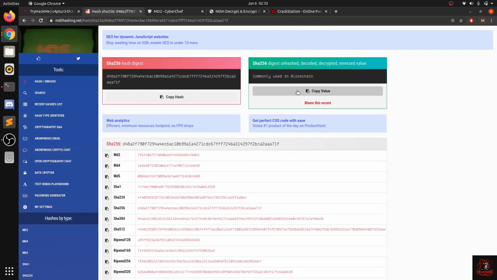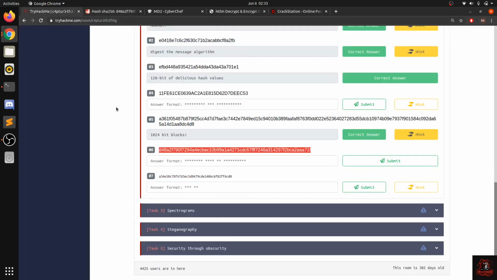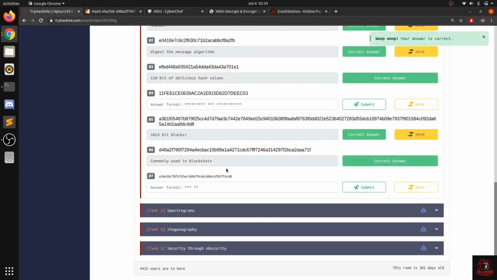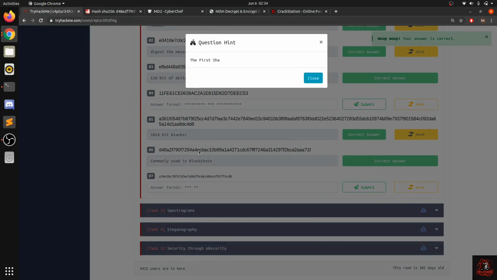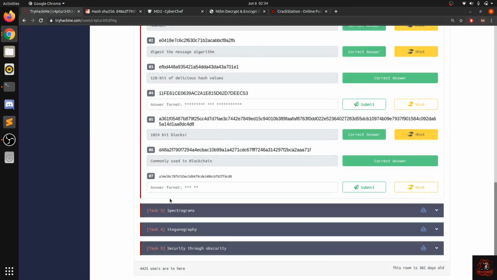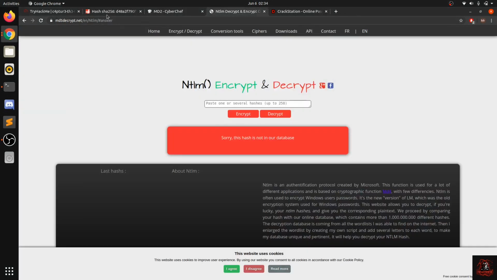This is SHA-256, and it is commonly used in blockchain. If you know what blockchain is, it's used in cryptocurrency concepts. I'm not that sure about it, but it's interesting. The next one is the first SHA.